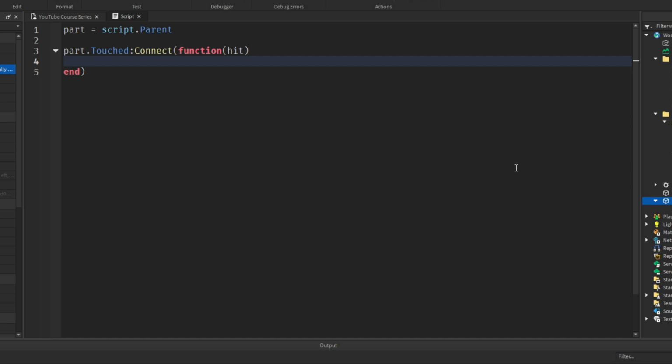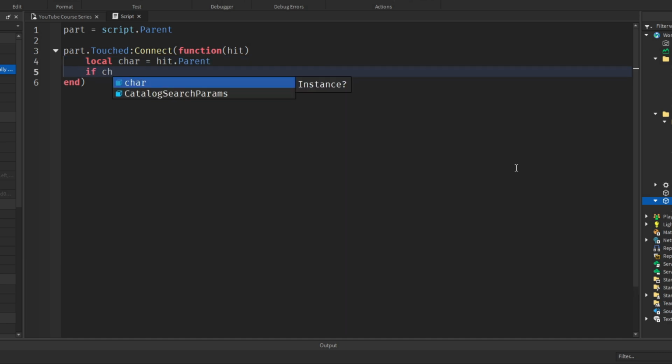It's automatically passed through. Now we need to get the player's character, so say local char or character equals hit.parent, because the idea is if say the player's left leg hits the part, the parent of that will be the player's character.